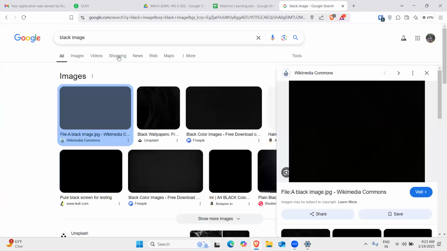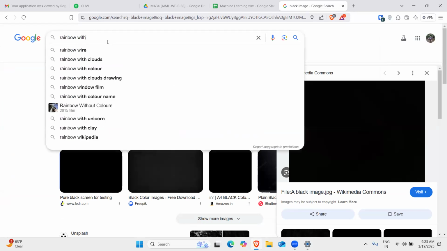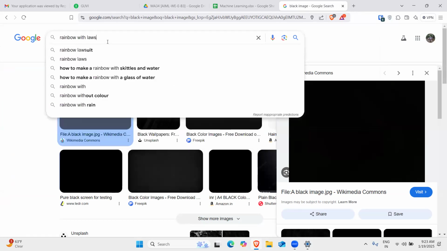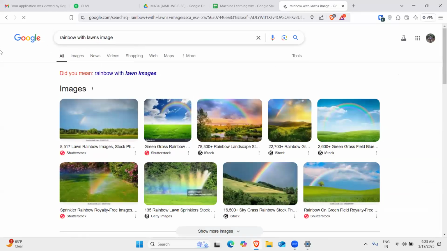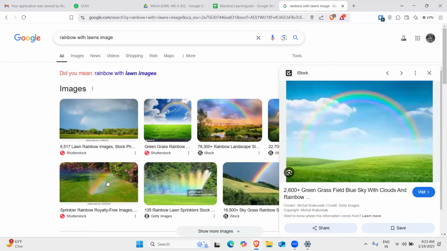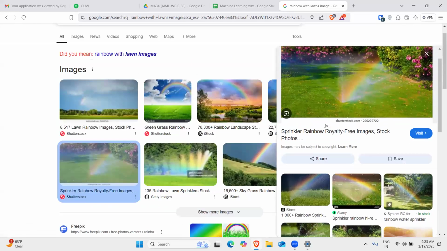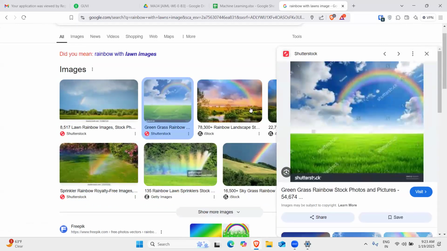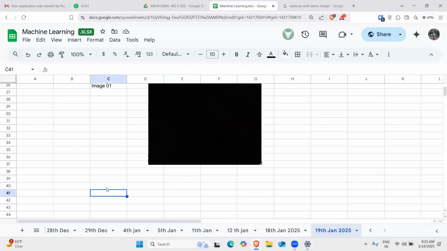But if I just give you some colorful image, like a rainbow with lawn, something like that, the Microsoft desktop photo, right? Suppose I give you this one or this one. So suppose let's take this, or let's take this. If I give you this image, you're getting some information, like you are understanding something from that information, right?